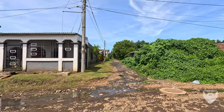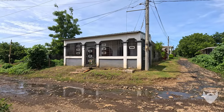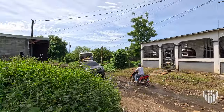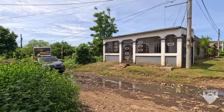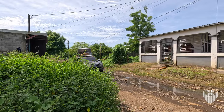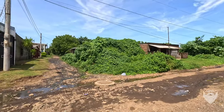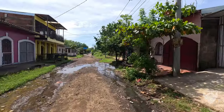These roads are pretty rough. Obviously, you can see the water flowing down it. And then this cute one here, this is kind of barrio fancy going on. You can see what the traffic looks like here. We're working our way south. As I head back to the road that we came in on, there's a dog sleeping in the yard there. This is a pickup truck doing a delivery of mattresses. So we're gonna continue on to the south, to the left here, and head back to where we came from.